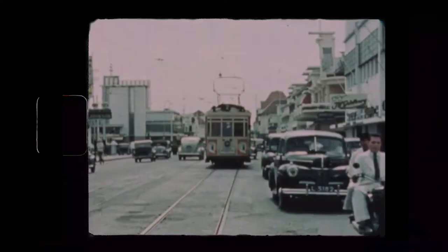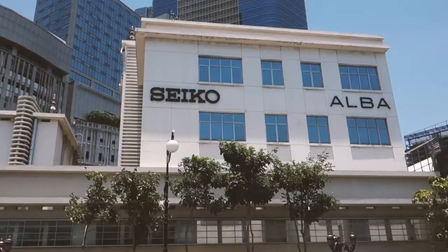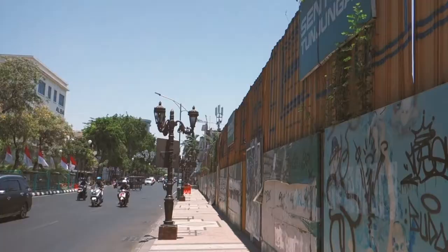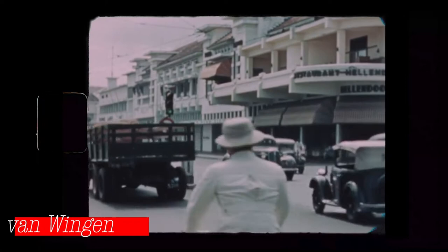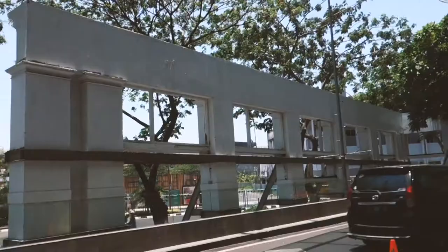Some buildings still exist like this one beside me. In the past it was Tokohuang, now it's the Indonesian Press Museum and they also sell Seiko and Alba watches. Beside me you have this orange iron plate — it used to be the most prestigious restaurant in Surabaya, the Hellendore restaurant. It also had Van Vinge ready shop, Tholf & Co, Hofbon and Sun Life Insurance. You can also see it in the only colored film of Surabaya from 1941.